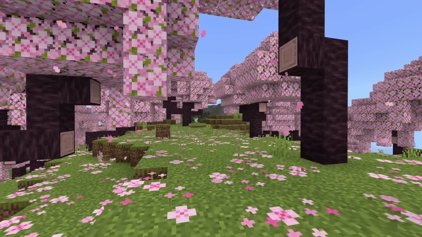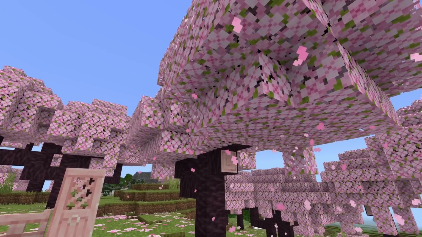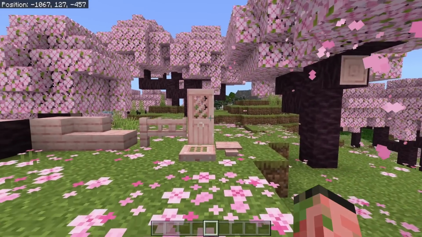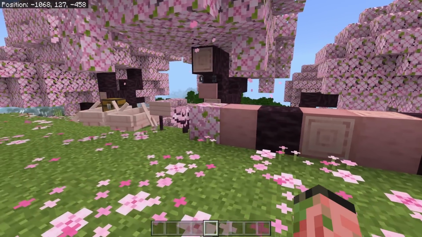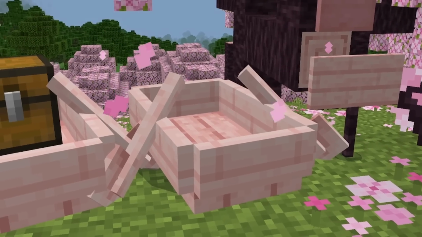You can find this biome in mountain ranges where the meadows used to be. This of course comes with a brand new tree type, which is absolutely beautiful, and a full new set of wood. As you can see, we got doors and trapdoors and stairs and slabs, logs, basically everything that you would expect from a wood set. We got it in cherry variety. It is incredibly bright pink.